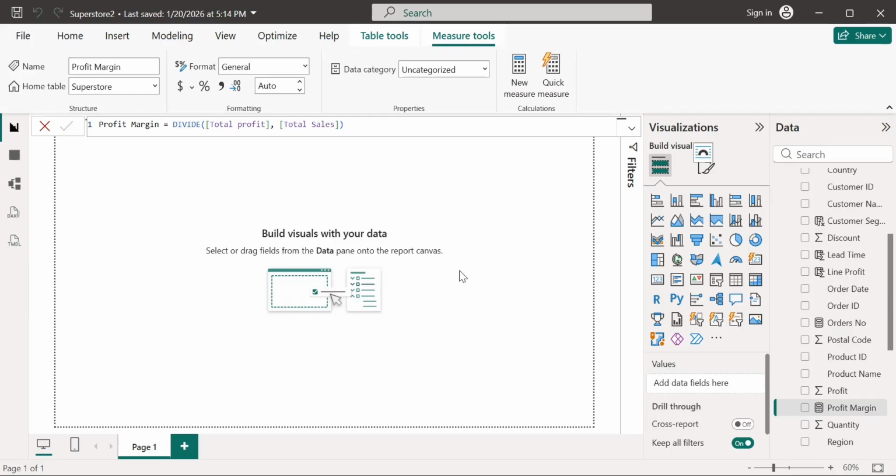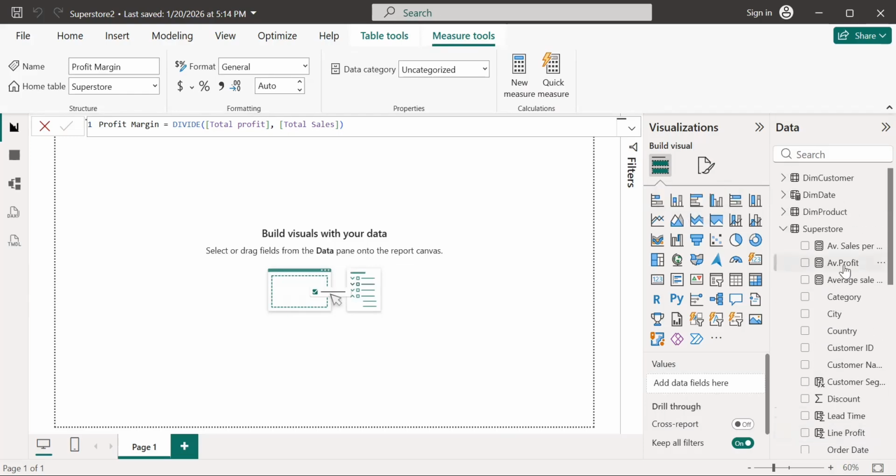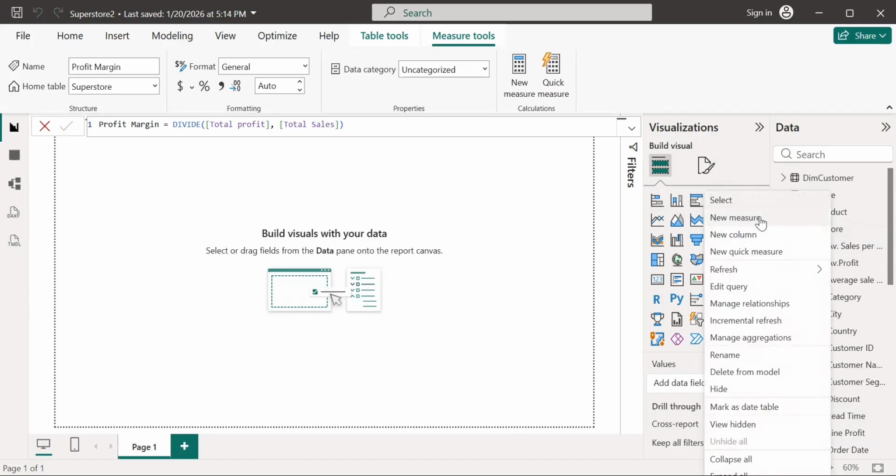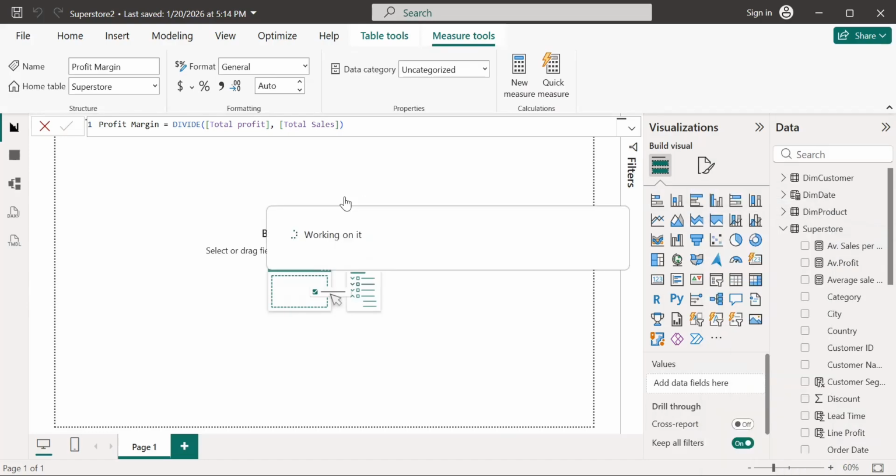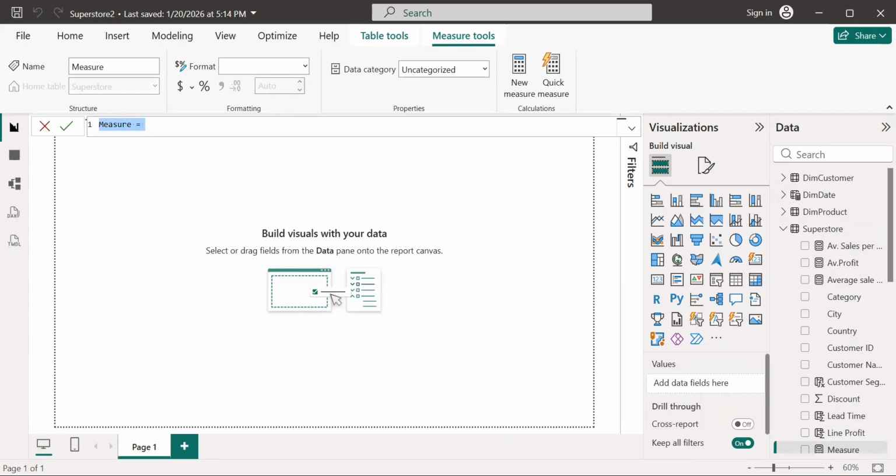So in that case, we're going to come to our Superstore, new measure, and then the first thing we are going to do is say average sale per order in 2023 equals, then we use the VAR keyword. So we rename this with average sale per order in 2023.